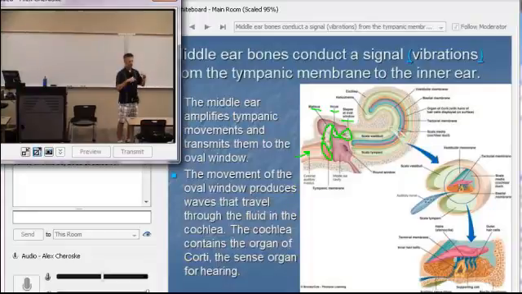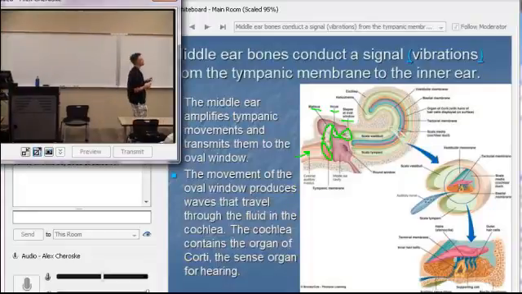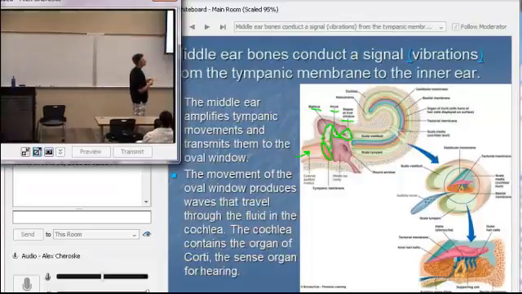But the anatomical name is incus. And then the last part is kind of horseshoe shaped, if you will, but more correctly, like the stirrups of the saddle, where you put your foot, which comes down like that, and there's a flat part. So that's the last part. Those are the three smallest bones of the body right there.